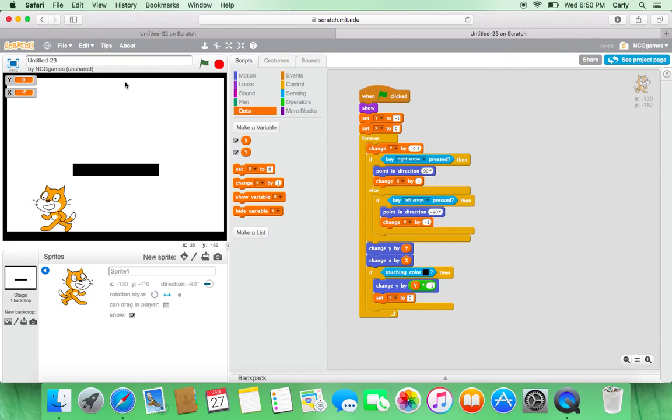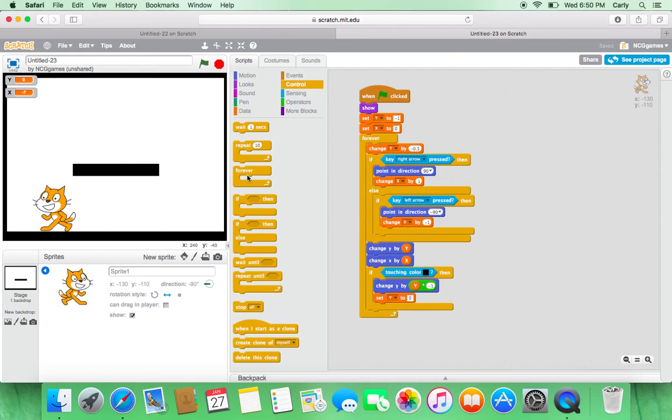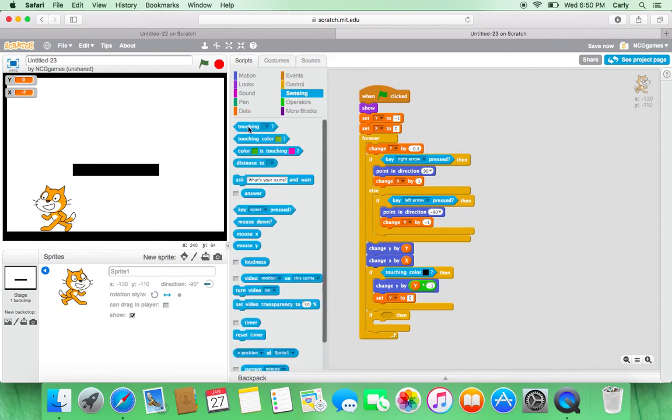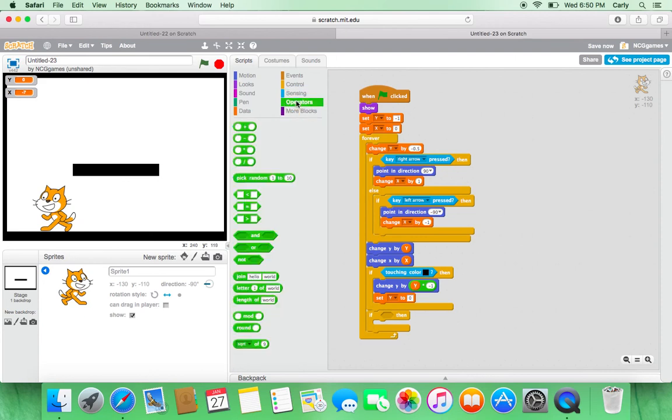Alright. So now let's program the up arrow. So we're going to go into the control section, and we're going to grab this if block. We're going to take that. We can just put it right under this if block. Alright, and we're going to go into sensing, and we're going to grab this touching block. We're going to grab this, we're going to go into operators, and we are going to grab this AND block.